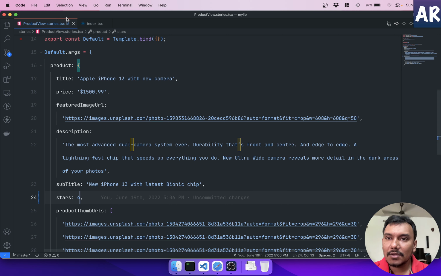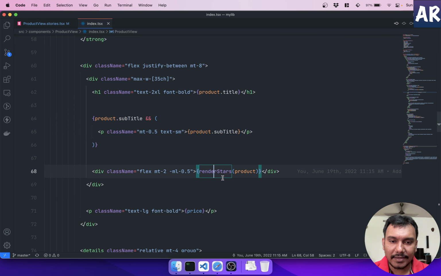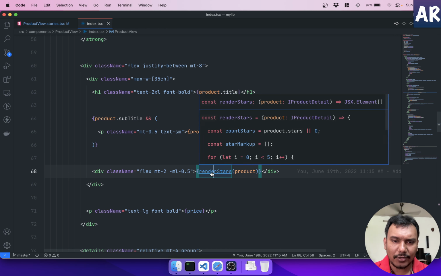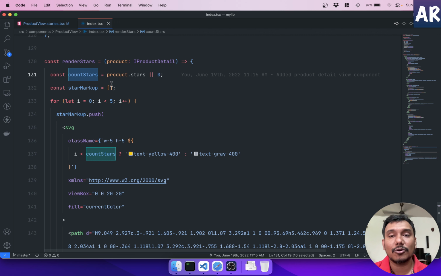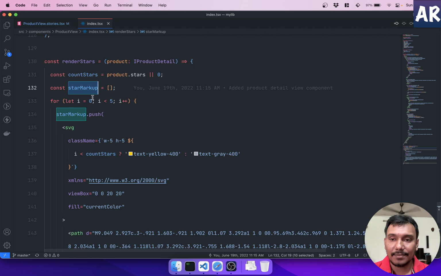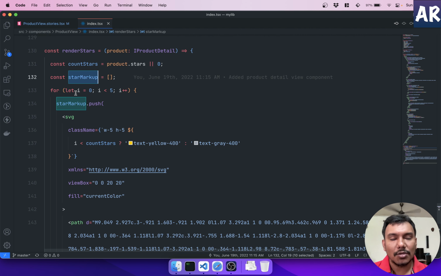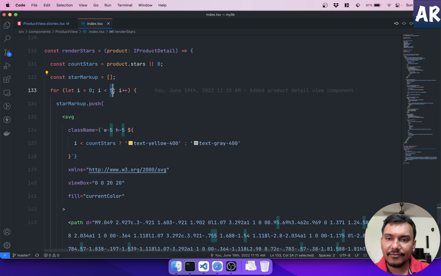So what is the code behind this? Let's look at that. So I'll go inside my component. It is calling a function and we are sending the product. So why don't we go inside it? We are expecting the product stars. I created a variable called product stars, and if it is not present, I'm setting it to 0. I have an empty array called star markup, and then I do a for loop. So if my stars is 3, then because this is a 5-star rating, I still need to render 5 stars, but the 3 stars will be yellow and the rest of the stars will be gray. So that's the logic, which is I loop it for 5.